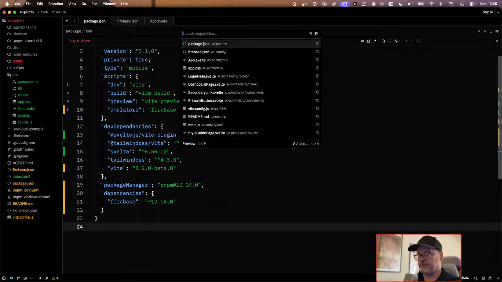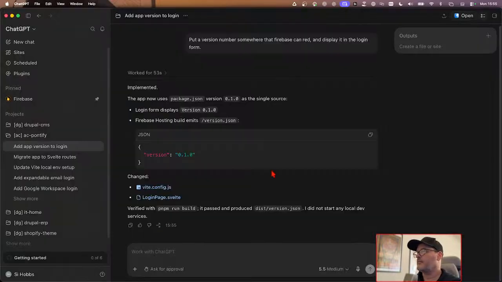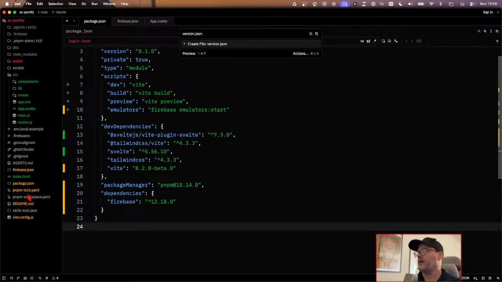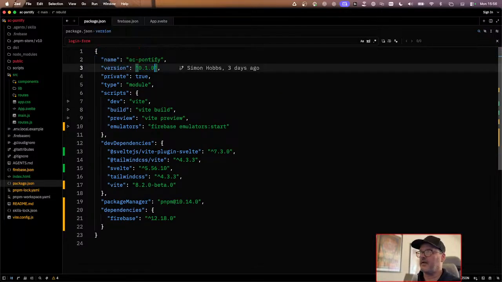Where is this version.json? Firebase hosting build emits a version.json. And then there's a package.json. Okay, so that's actually good. I like that. So it's going to use this version in the package.json.